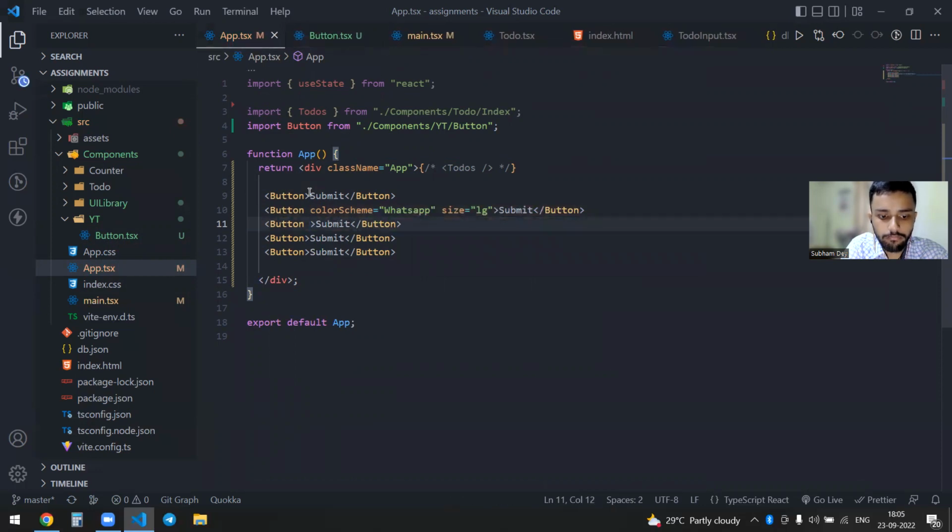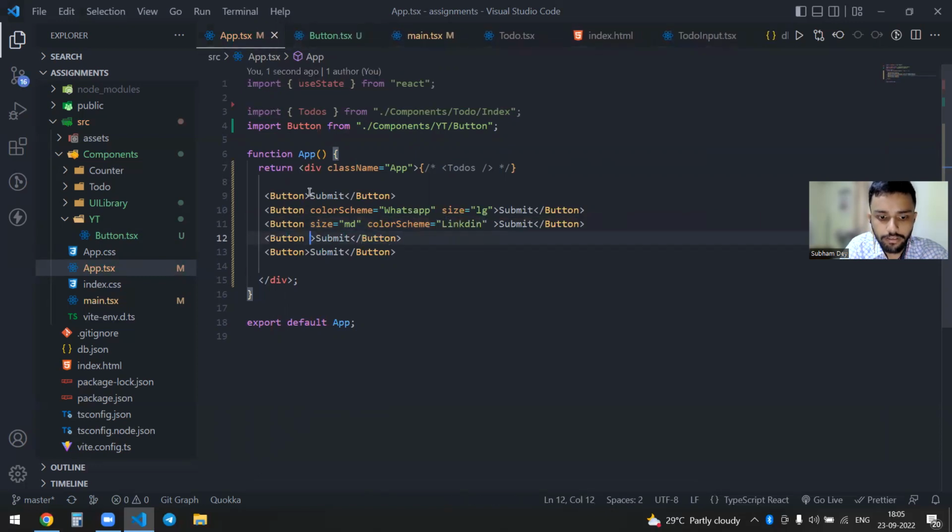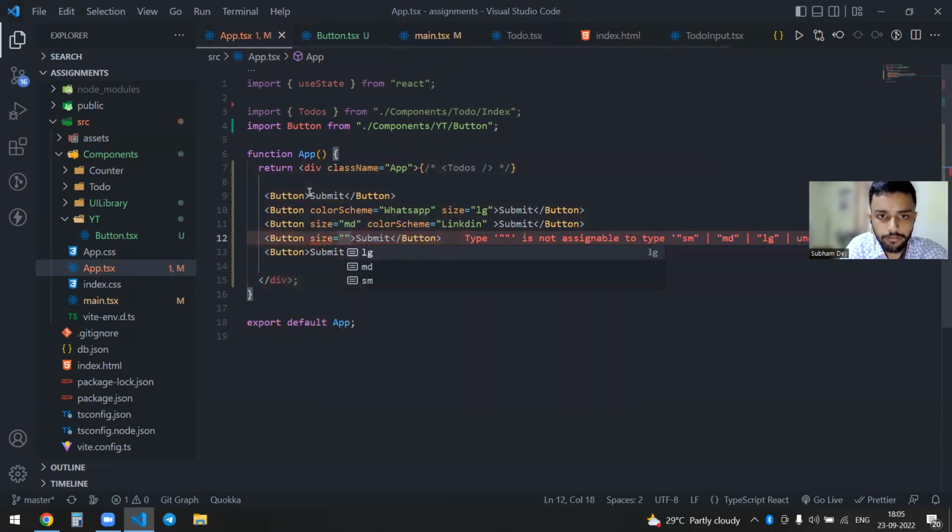And size as empty, and then color scheme as maybe LinkedIn. Then, for example, size to be maybe SM, and color scheme to be maybe WhatsApp, LinkedIn. Okay, orange is there.